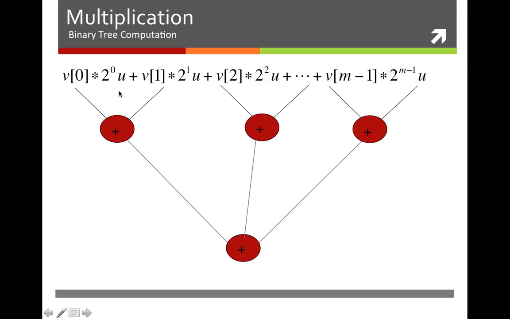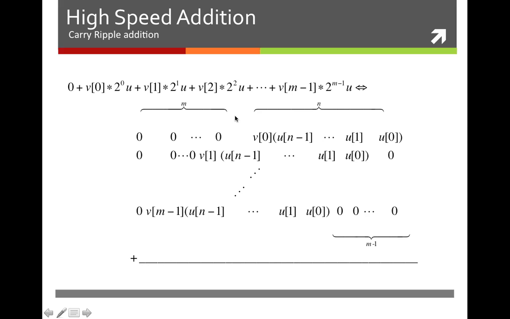The binary tree is a log m level computation, but each vertex itself needs to do something more than just a simple OR or AND operation. It has to add its two operands together. That, of course, is the addition problem that we looked at before. But in order to visualize this in a more precise way, here I've taken all the product terms, these weighted expressions, without specifying what the v sub i's are, since we don't know what they are. They could be 1 or 0. I've written these operands in the shifted form.